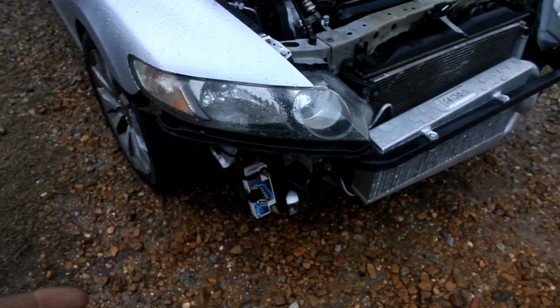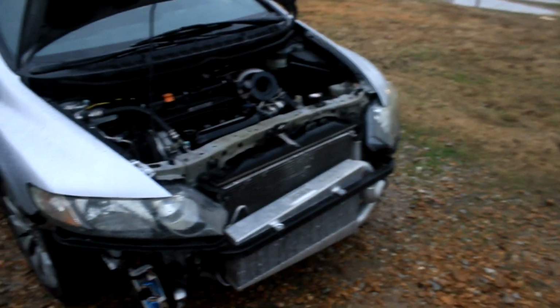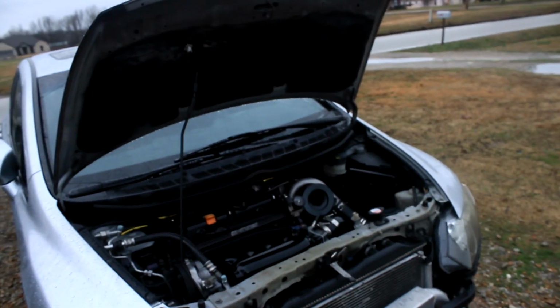The Mazda's in the way. Don't get me wrong, I've jacked this car up to change the oil on this stone pavement, and it wasn't safe. Trust me, the car almost fell on its side. I ain't bullshitting you. So I don't have anywhere to work on it. As you can hear a car coming, it's raining. The car sits in the rain. I do have a car cover, however, it was windy today, so it just blew off.